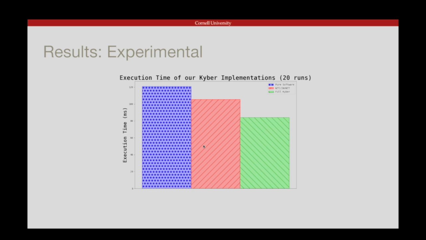Below, you can see that having the NTT algorithms in hardware resulted in some speedup over software, but was overall limited in the amount of speedup due to the fact that the majority of the Kyber algorithm was still in software. Putting the entire algorithm in hardware resulted in some speedup over software, but not as much as we ultimately hoped for.